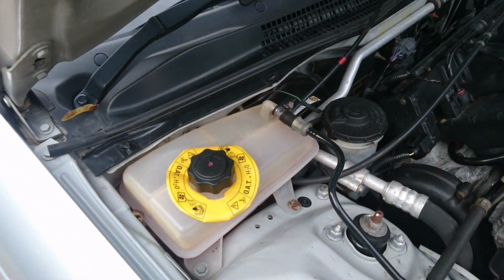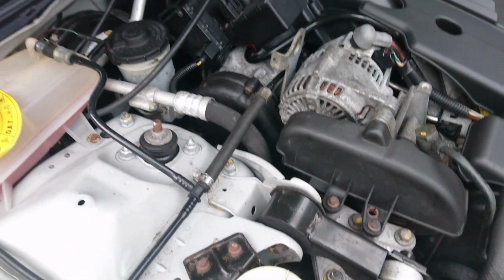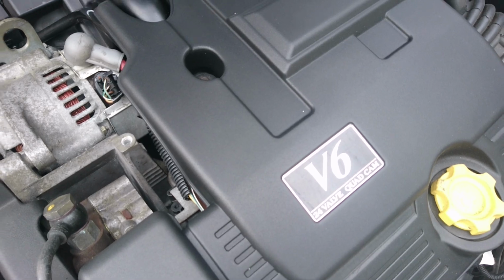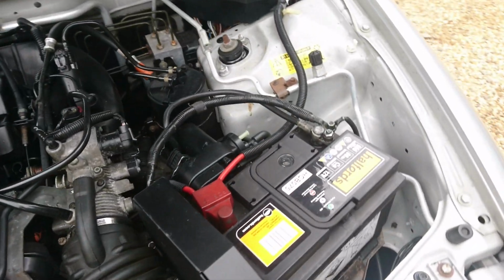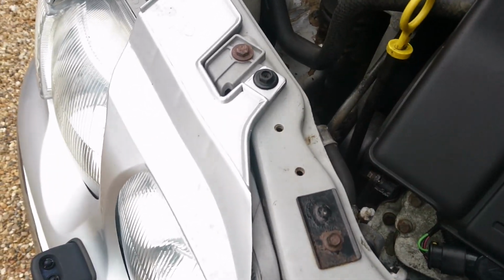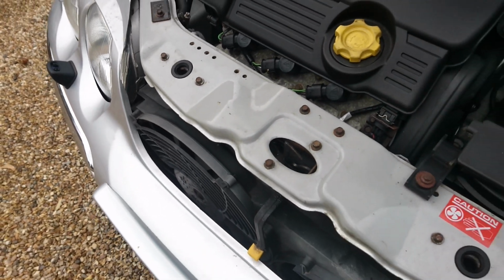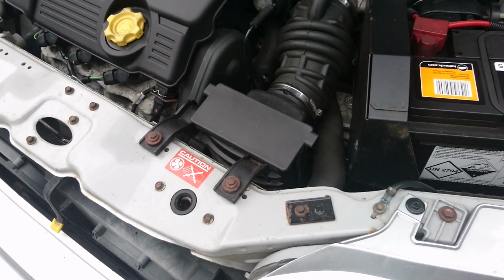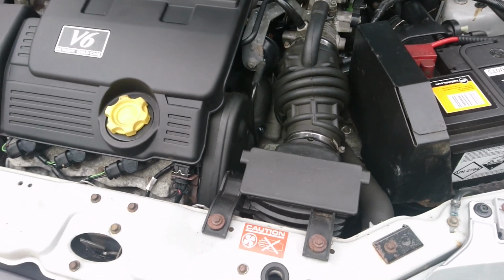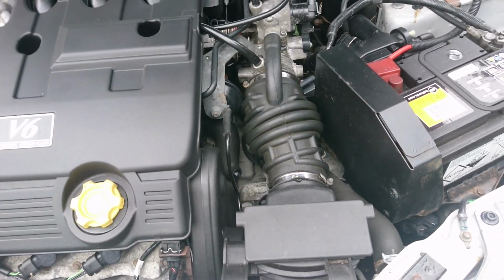I need to replace this at some stage. That's fading a bit. We've not got any label on there. My label's actually pretty good on there. I've not got a battery warmer on here or anything, and we've not got a little recommend sticker on here. You can see quite clearly that the slam panel and the bumper are a different colour, just like in Wayne's car, and that's just the way they came out. And of course it's just a standard air filter in there. They're actually pretty easy to change. This is probably the easiest air filter to change of any car you can buy. It's amazing.